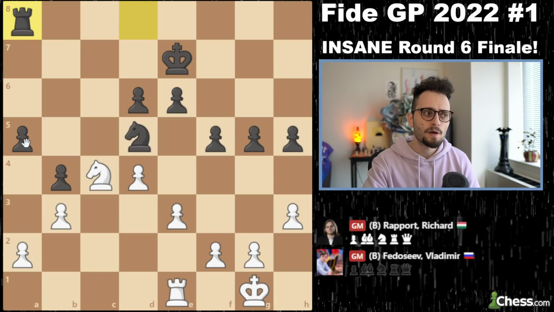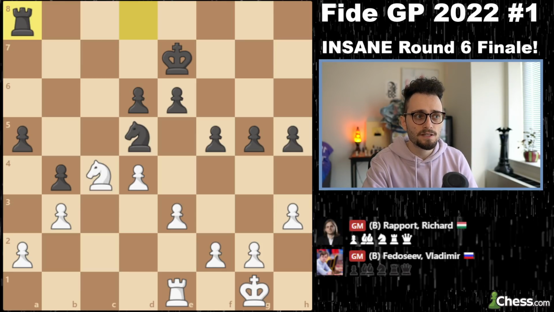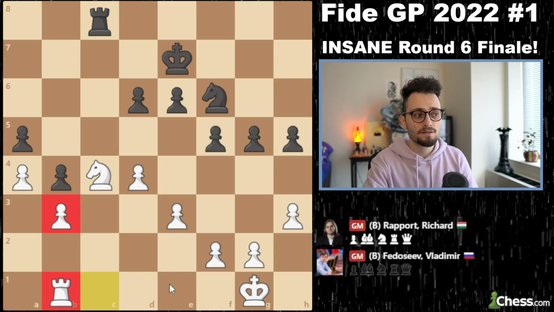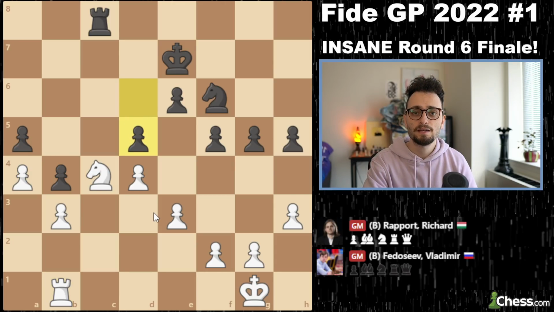Because the truth is, black has all the play. Black is playing for a4, black is playing for the c file, and black is playing for the weakness on a2. All of a sudden, Fedoseev on move 45 has to look himself in the mirror and go, what have I done? I played too passively for too long, because now white has the weakness.